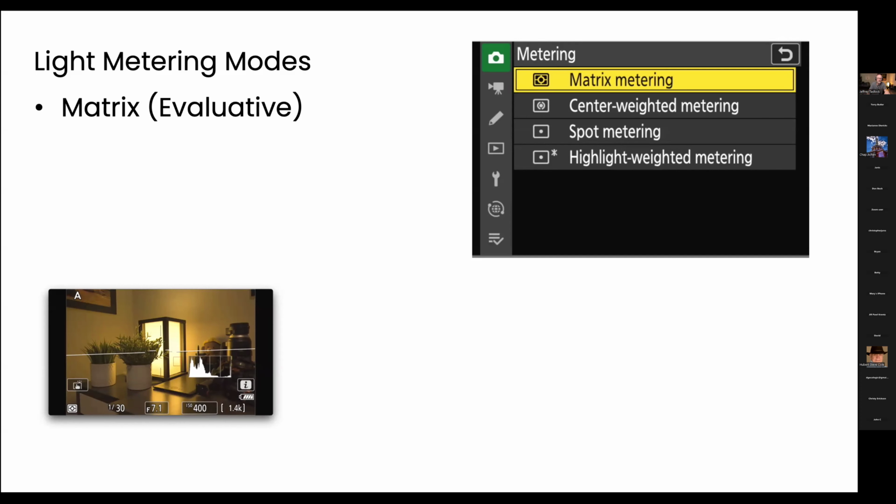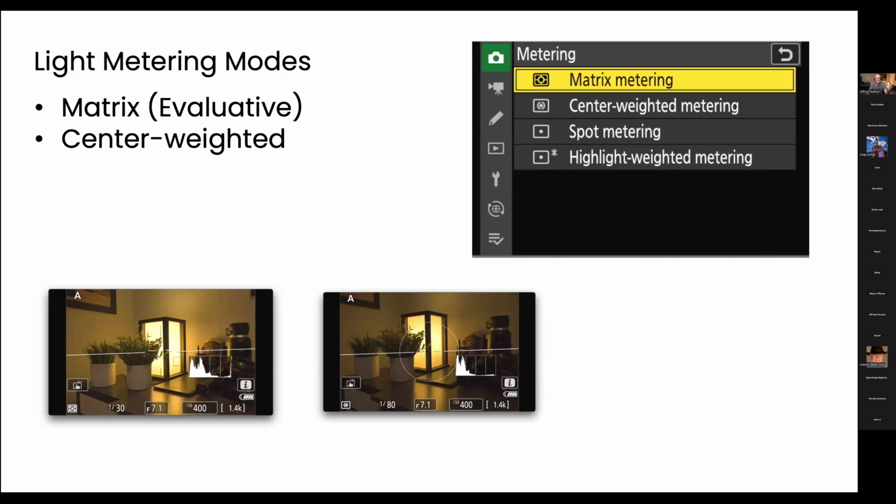In this particular sample picture, I've got it pointing at a lamp on the desk, and it's trying to balance that whole scene out: the darks over towards the right, the brightness of the light itself, and trying to even it out. If you do center weighted metering, it brings emphasis to the center of the scene, and that's what it's trying to meter to. Same scene, same setup, center weighted metering, and you can see it darkened the edges. It vignetted this scene because it was focused on that bright light in the center, and that's what it was trying to read the light meter off of.